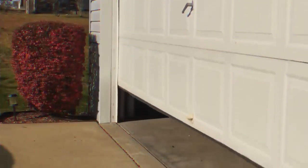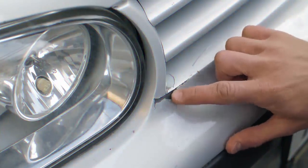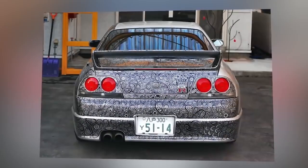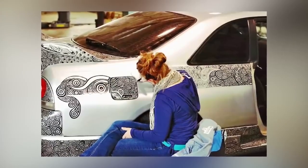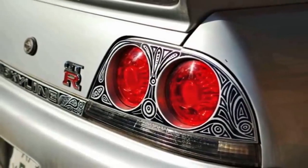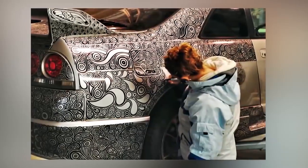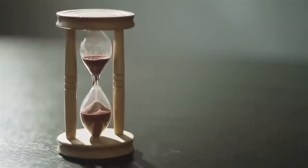Even though this wasn't an art shop — it was just a garage — our heroine spent a whole day at work. It is worth noting that Colin had not particularly liked the gray color of the body before, and what his car was gradually turning into looked much more spectacular. Her husband decided not to stop the creative enthusiasm of the talented artist and gave free rein to her imagination. Allison came up with more and more new patterns, which perfectly matched every single element of the body and exterior. From time to time, Colin photographed the work in progress. All in all, the girl spent more than 100 hours on the job, and the final result was quite impressive to a lot of people.